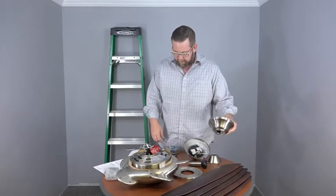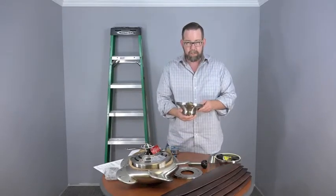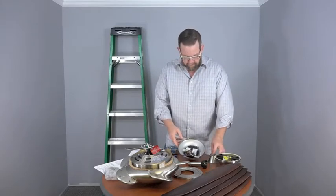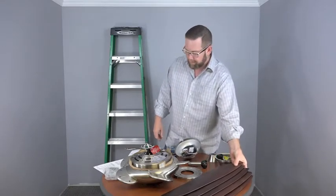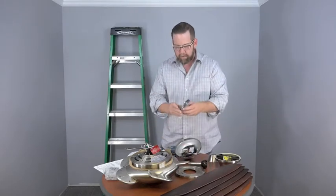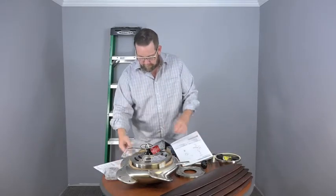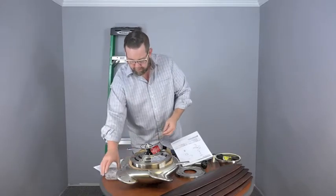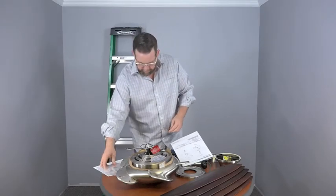Then the canopy, the motor, we have the switch cup. The switch cup has the remote control receiver already pre-installed. It's a nice convenient feature. We have the decorative motor collar cover, 5 blades, a switch cup adapter, the remote control with the batteries included. You have the hardware pack, which has your blade attachment screws and the plastic wire nuts for the wire connections. And then this hardware pack that has the decorative nuts that cover the screws on the fan blade.